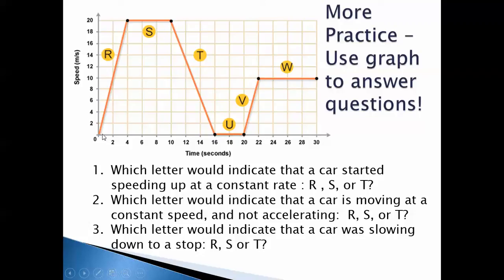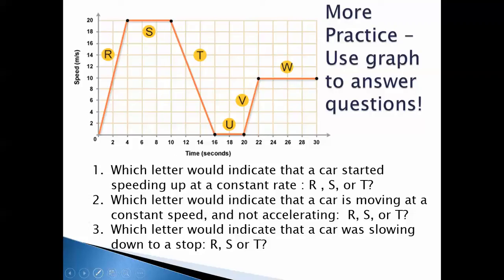So imagine this. The car was at a stoplight, it's got a green light, it goes. It's speeding up really quickly, they're racing along. Now it's cruising at a normal speed, it's staying at the same speed. It sees the stop sign or stoplight, so it slows down. Now it's waiting. Maybe this is a stop sign because this is only 4 seconds. So it's waiting, it's not moving at all for 4 seconds. Now it's speeding back up and again moving at a constant speed. So answer these 3 questions.